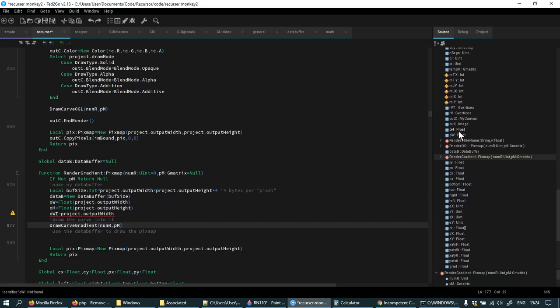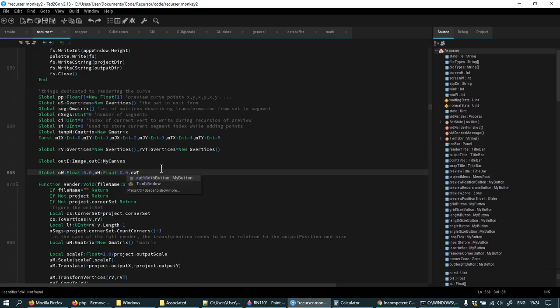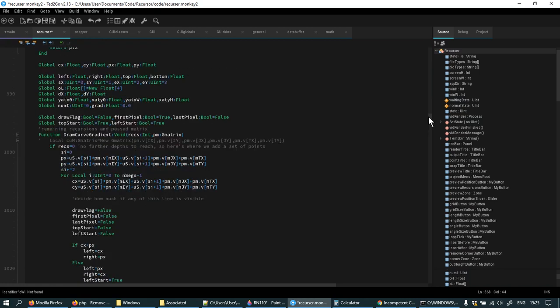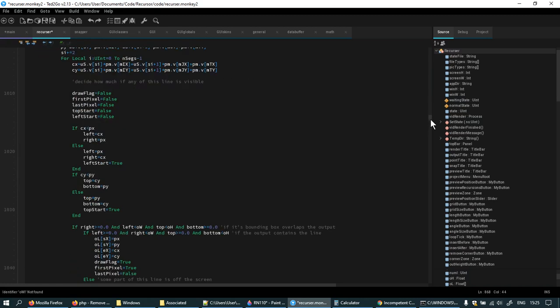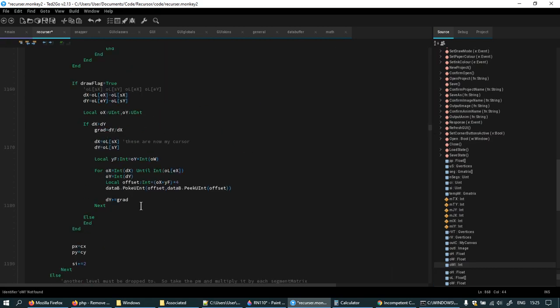No, I know it's not found. Object width, the object output width in integer equals 0. Of course I could just use project width, couldn't I? But no, I am going to keep that in here because, like I say, I have a feeling it will make it easier in the long run when I hope to pluck this out. Okay, so what on earth was I about to do with that? I've forgotten.